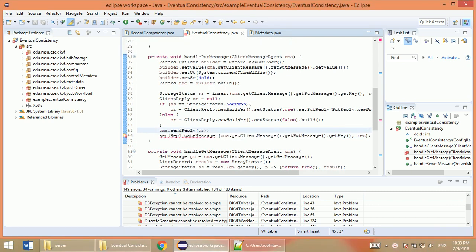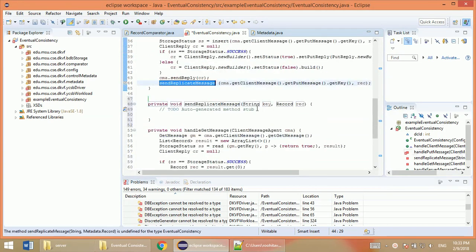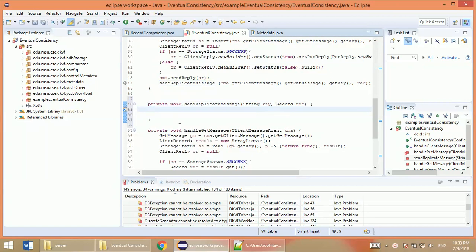All right, so now we want to write our send replicate message function. Okay, I can ask Eclipse to create it. In this function we want to send a replicate message to other replicas. Remember that the replicate message format is defined by our proto file that we saw in the first video.